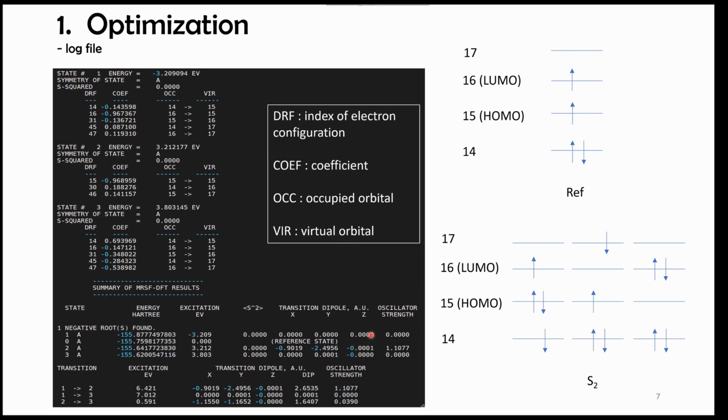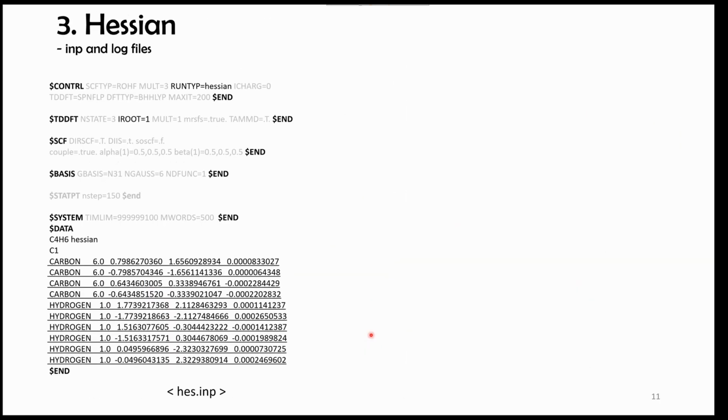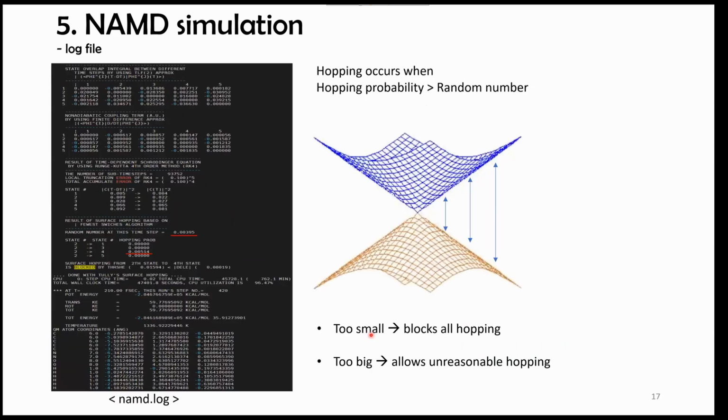Suppose you excite the molecule in the bright state, okay? If the molecule just stays most of the time in the bright state, then it would emit light and go back to the ground state. But if it goes to the other dark states right away, then it will not emit light and would just stay there. Then it has a much longer lifetime. So that kind of thing we can see by doing some sort of dynamics calculation. So there's a relation between static calculation and dynamic calculation. We probably need both to understand what's really going on.